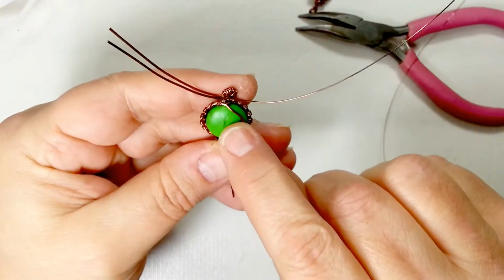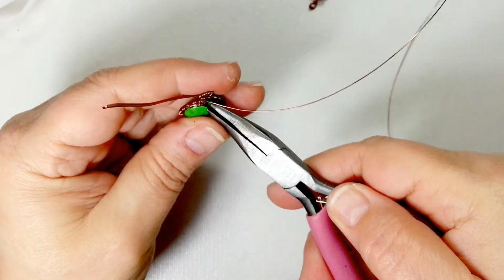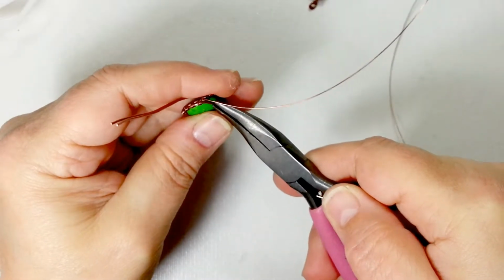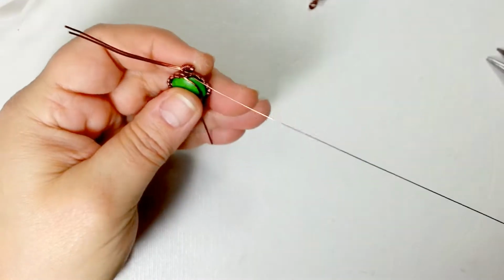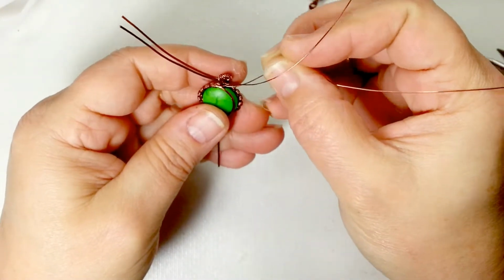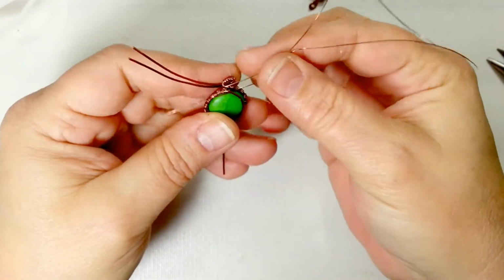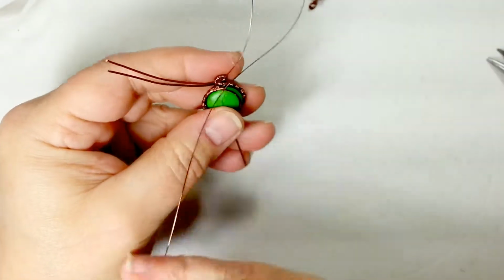And I can see that it's a little kinky there, so I'm going to fix that little kink. And this is where I'm going to be careful because I don't want to mar the wire at this point. You're the boss of the wire, the wire's not the boss of you. So I'm going to bring that around and make it a little happier. So I'm just going to take this and thread it sort of between the bead and the weaving right here, because I want to secure this in place, and then I can get rid of the weaving wire.